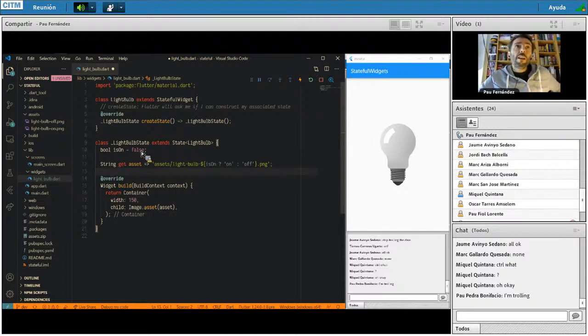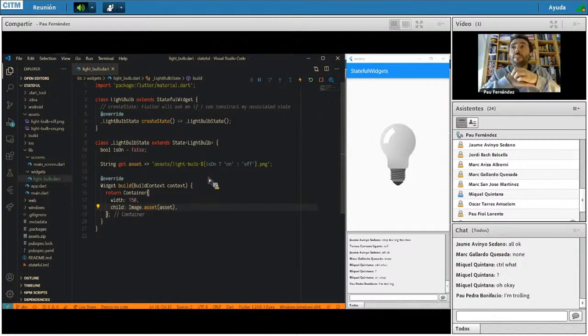Okay, so now we have a split situation. The stateful widget in fact is this little object which has an associated state object on the side. Let's see how this works. It should do the same for now, because the isOn value is false, and I will be generating the off version of the asset, so I should see that the program does the same.